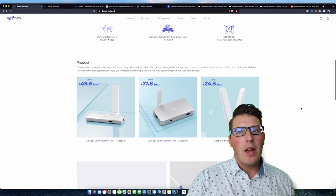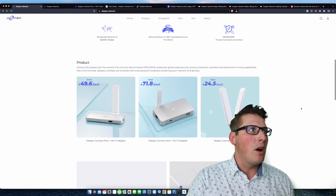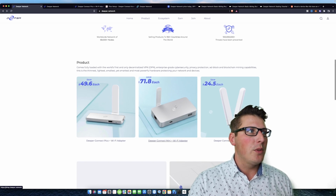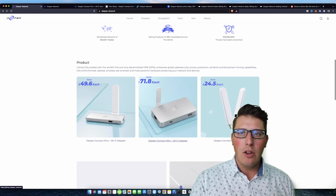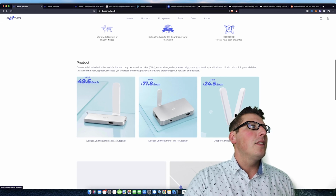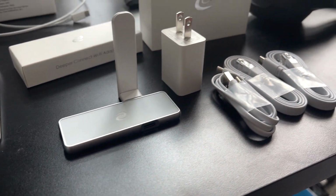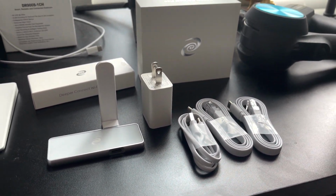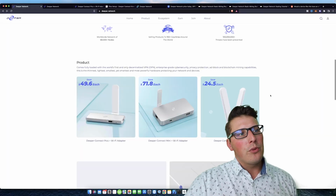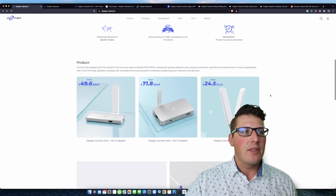So right now, the Deeper Network has two main products. The first one is the Deeper Connect Mini. Now, this is a little bit larger. It's going to be about the size of a Raspberry Pi. And then the device we're reviewing today, the one that Eric sent me, is a Deeper Connect Pico, and it also has the Wi-Fi adapter. And we'll go through and talk about some of the different setups and everything like that.